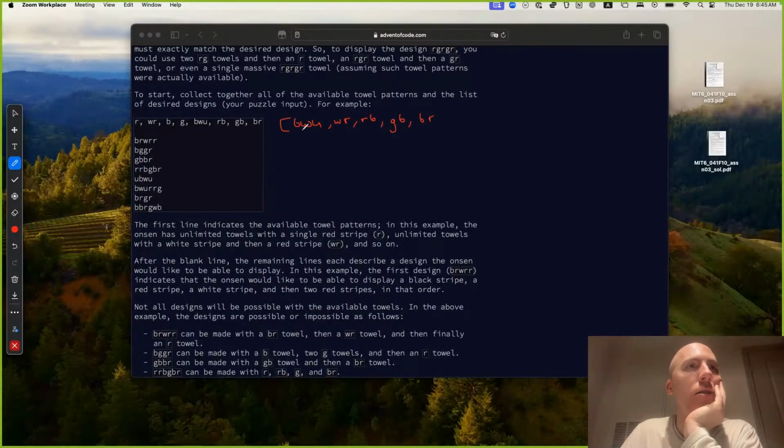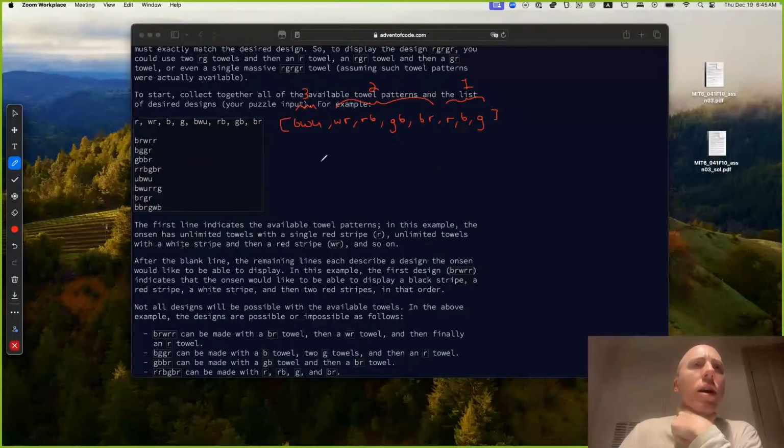Yeah, all the towel patterns of size 3, and then R, B, G. So all the towel patterns of size 3, all the towel patterns of size 2, all the towel patterns of size 1.